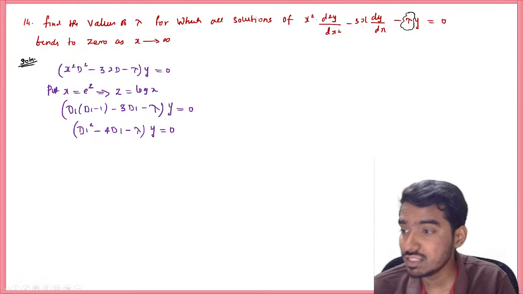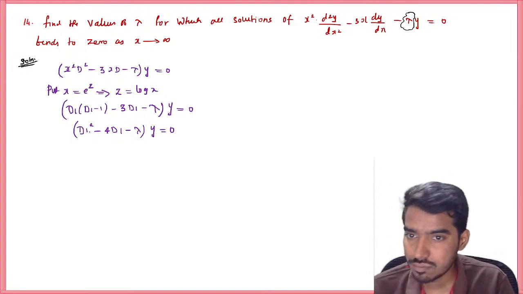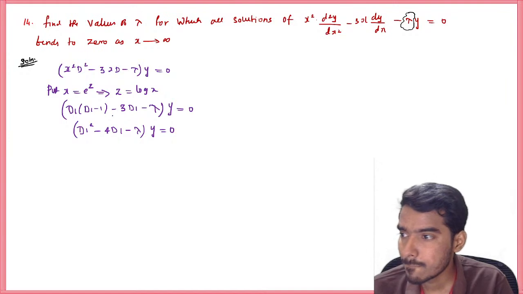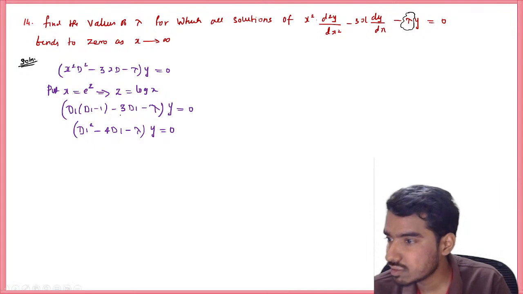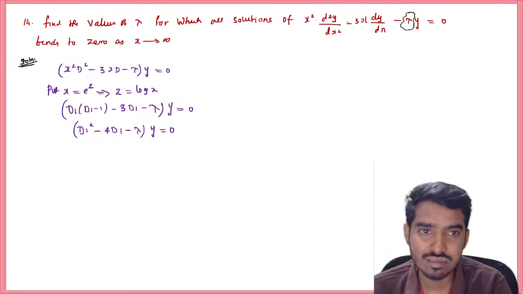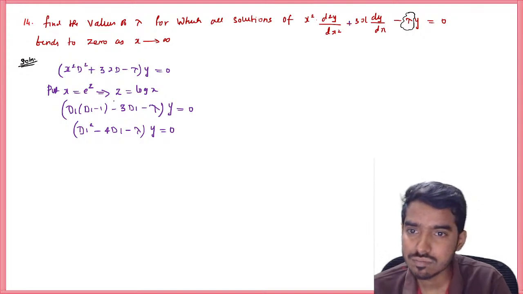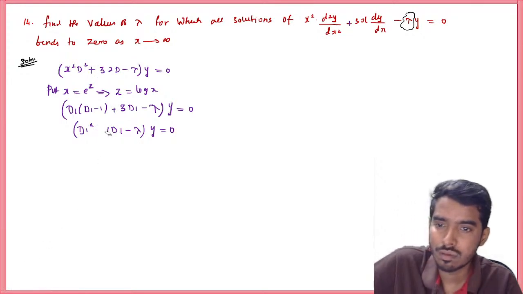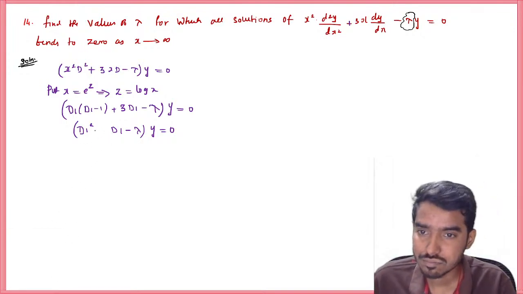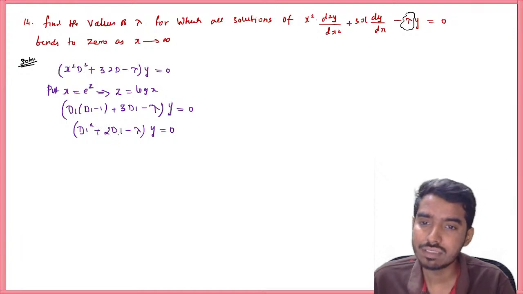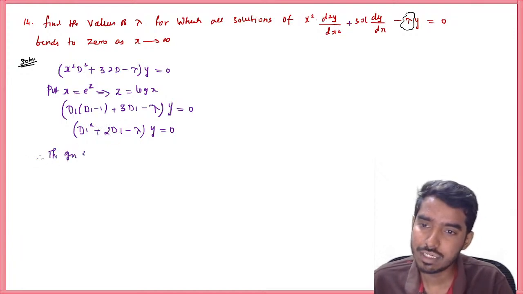Right? So what is the general solution? Yes, sorry. Actually the question is D1 square, it is plus. Sorry. So this will be plus 2D1, because it is minus D1 plus 3D1.